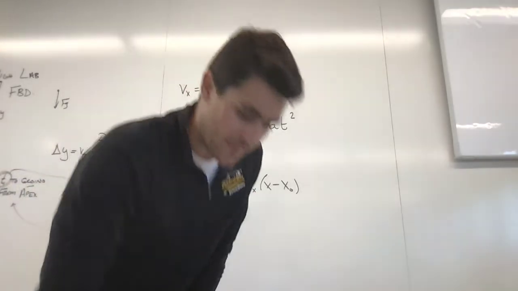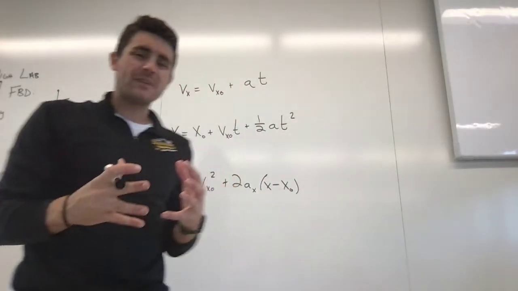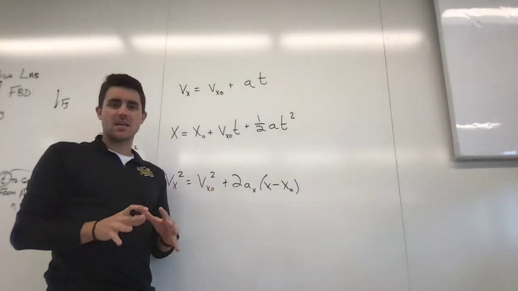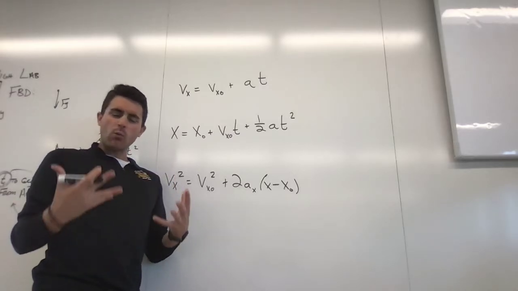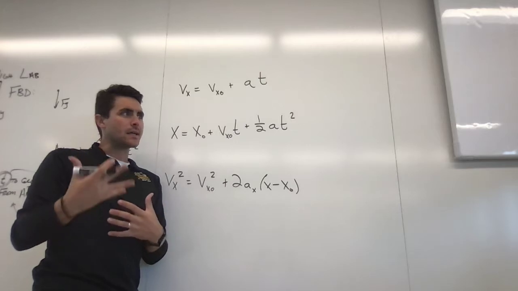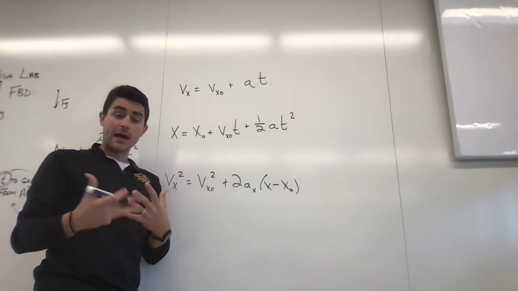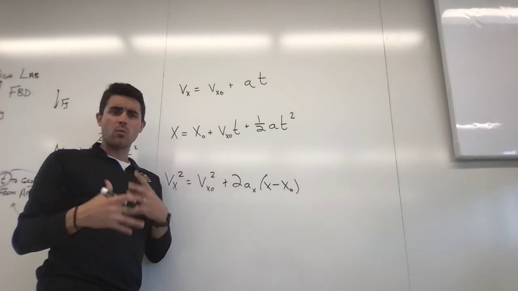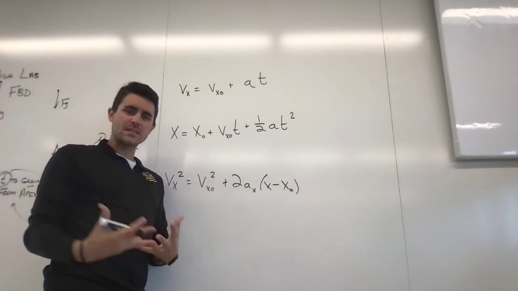Today, what I want to talk about are the three kinematic equations we have, exactly as they appear on your equation sheet, what those variables mean, and how I can use them. Because sometimes in class or in textbooks or online, they're written a little differently than they appear on the equation sheet. So I want to talk about what these variables mean specifically.